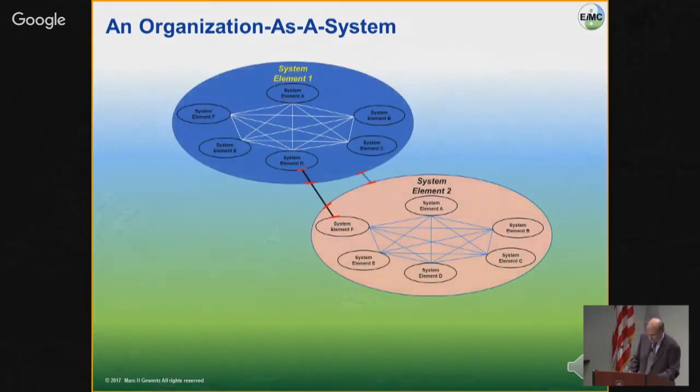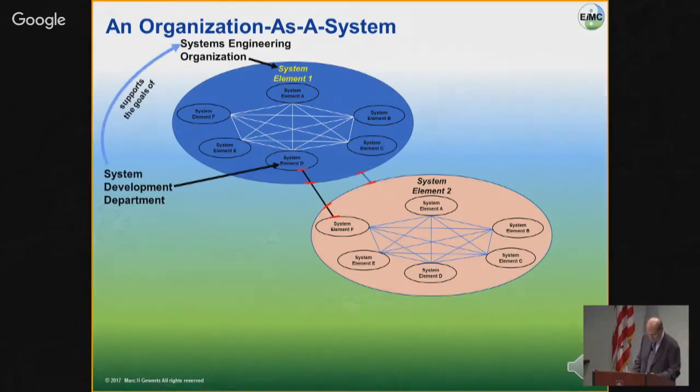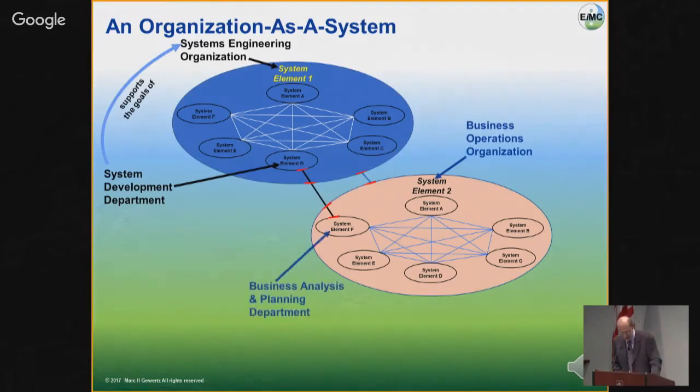To further explore this, let's place the systems into the context of being organizations of people with responsibilities for people and things. For example, the systems engineering organization with the systems development department with department goals which support the goals of the organization. And the business operations organization with the business analysis and planning department with department goals supporting organization goals. The goals of each organization keep the people and things within focused on meeting their goals and creating an independence to anything which obstructs the path to their goal.